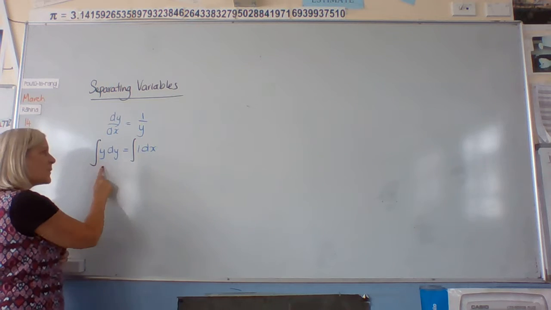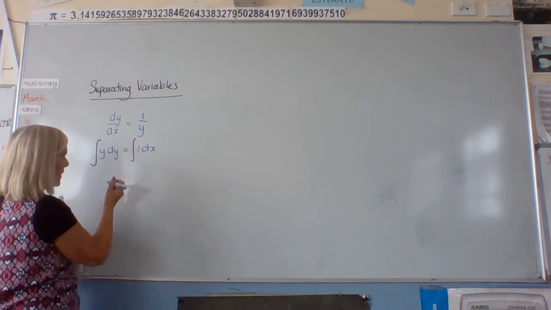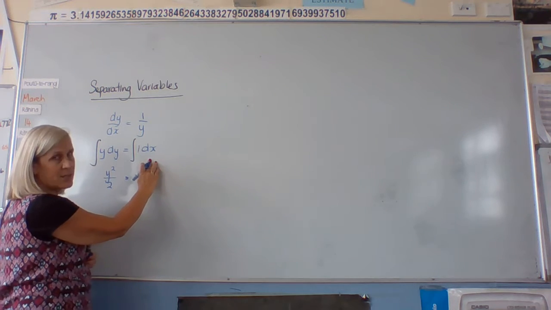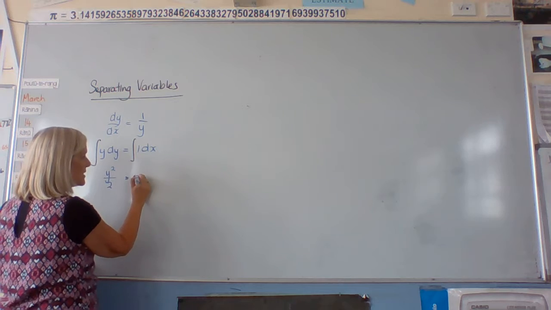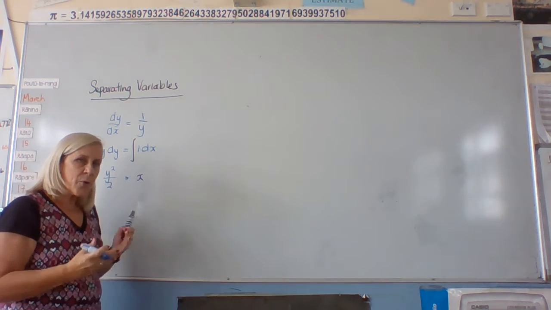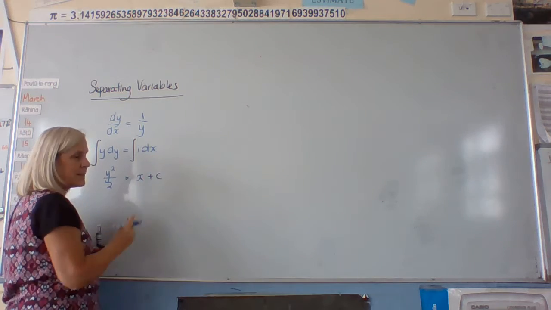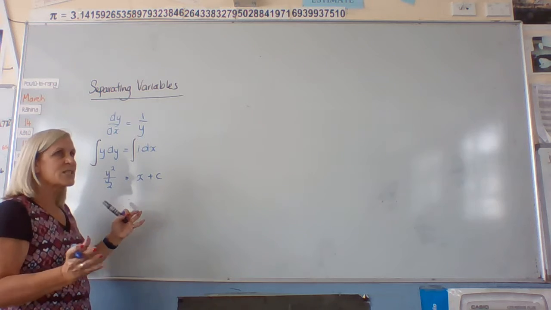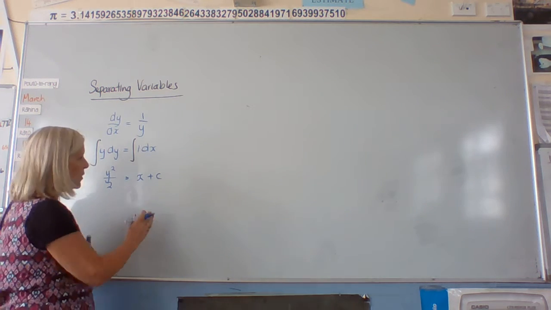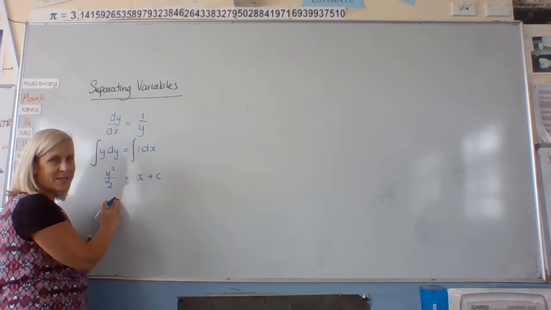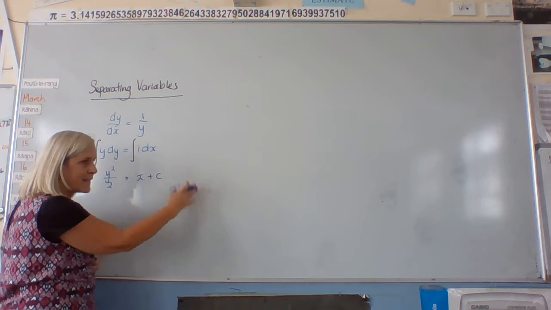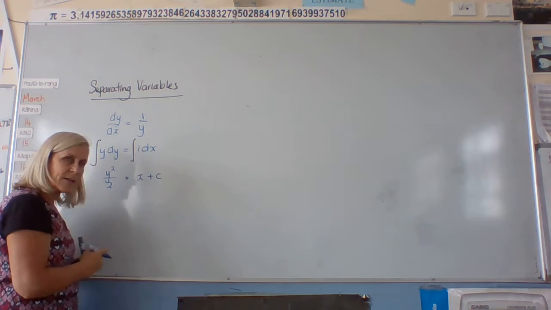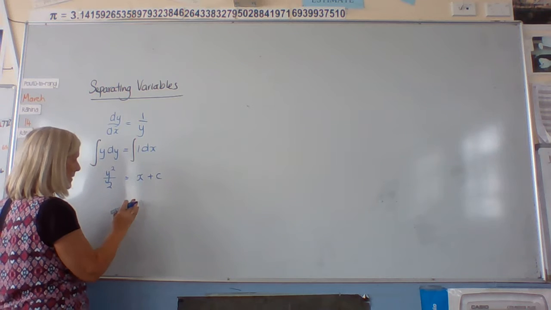All right? This one's going to be integrated in terms of y, so we get y to the power of 2 over 2. This one is going to be integrated in terms of x, so 1 turns into x. But we've still got that problem of integration, our plus c, all right? Now, we don't need a plus c on either side because c is just sweeping up any sort of constant it could have been. So if this side had plus c and this side had a plus d, we could take it over here and make it c minus d, which is still a constant. So we just have it on one side and it sort of collects everything that's out there.